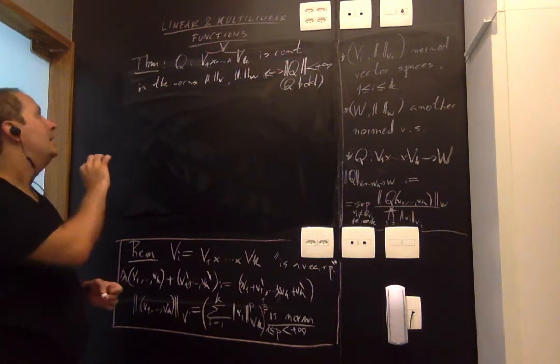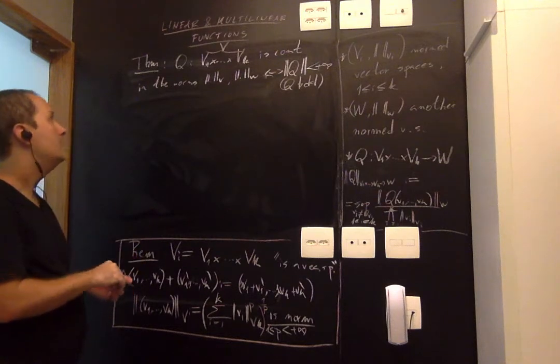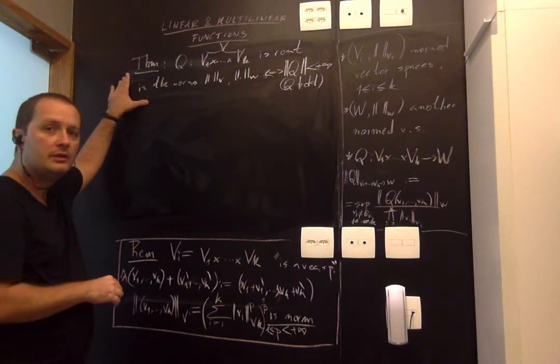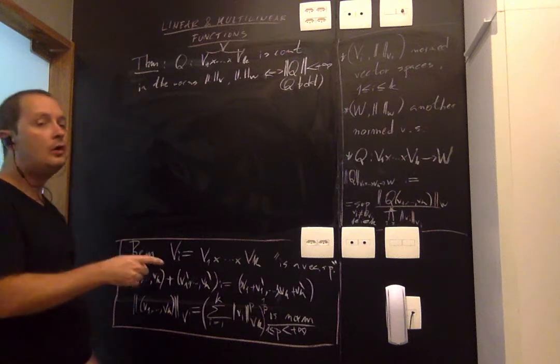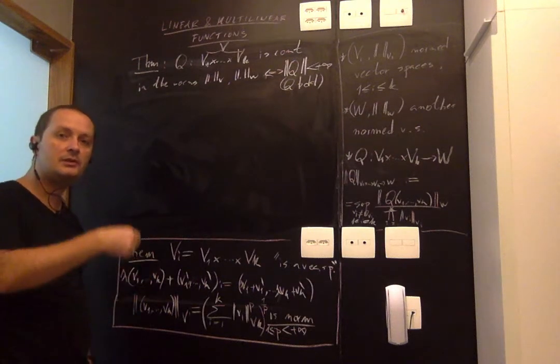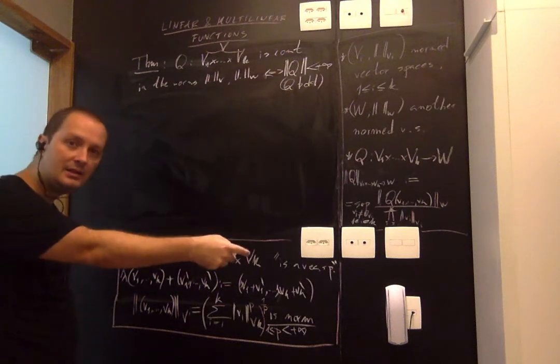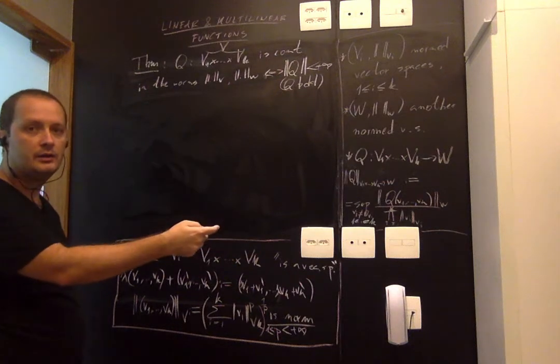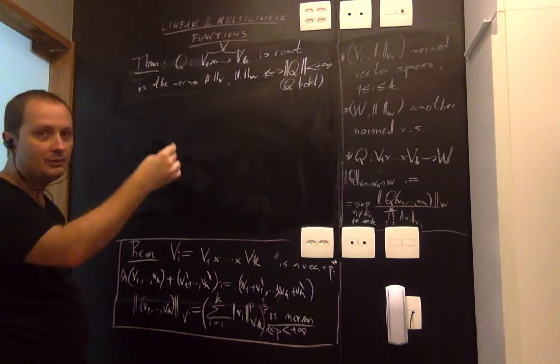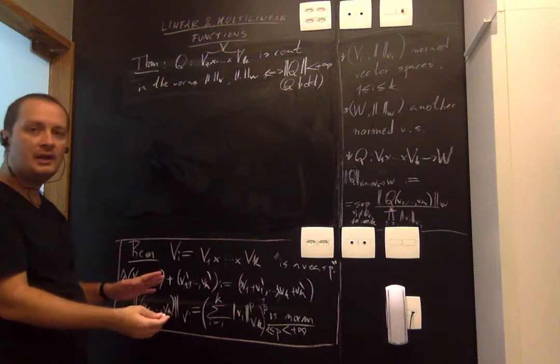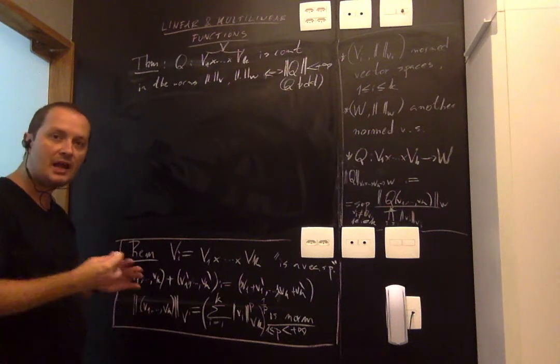So let me mention one thing that's very important. You can use this theorem and some simple estimates to show that all multilinear transformations from R^D1 times R^D2 times up to R^Dk to R, or to R^D, whatever, all of these multilinear transformations in finite dimensions have to be bounded.